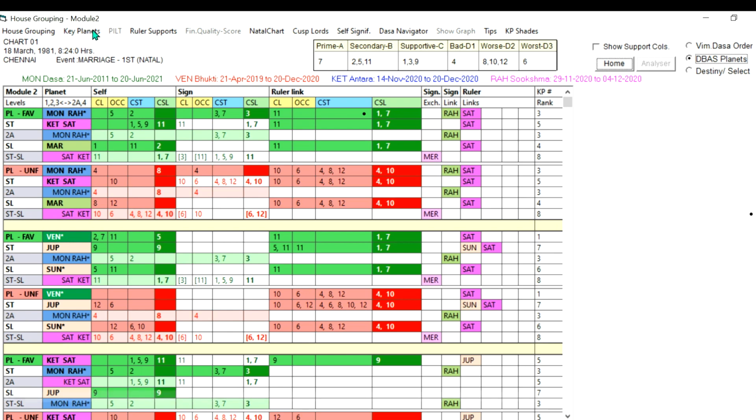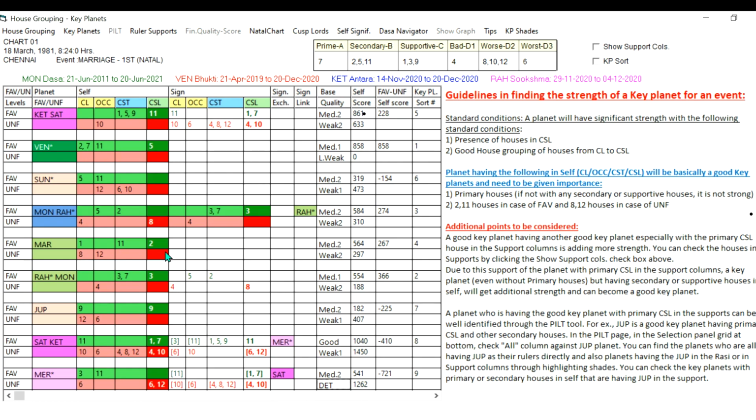For example, the purpose of key planets is in finding the significator for that event. Based on the key planets, we can identify. These key planets are, as I said, favorable key planets, unfavorable key planets, or mixed key planets. But who are the significators of the particular event?